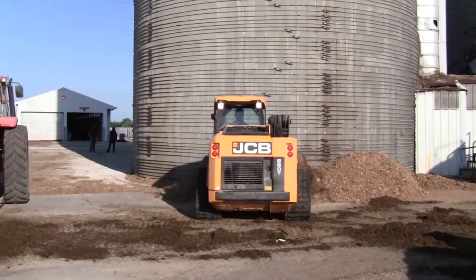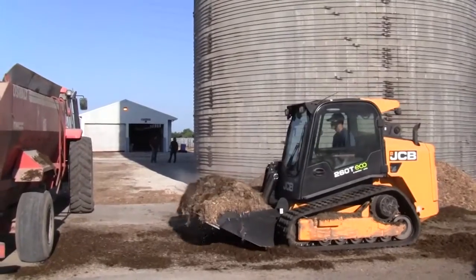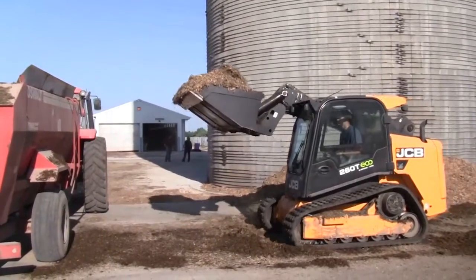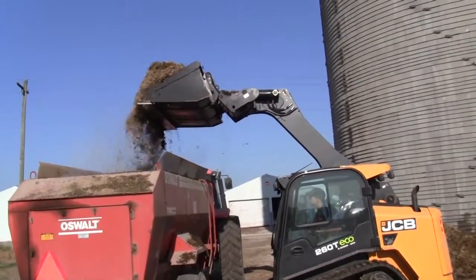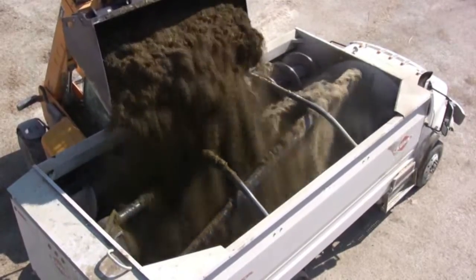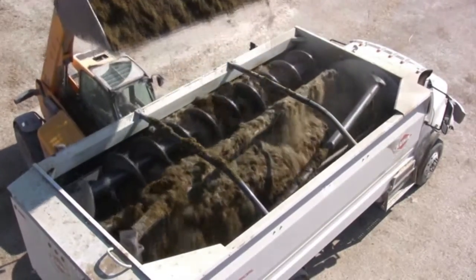Let's say you have an ingredient that's $45 a ton, which is a fairly small amount, but let's say over a period of a day, mixing 15 different loads, he makes a mistake of 100 pounds per load. That's almost a ton a day, or $45 a day. Take that times 30 days, that's $1,250 of one ingredient. If we have 20 ingredients over the period of that same time frame and his accuracy is that far off, look at what it could cost us as a farm in added feed that ended up being pushed out and not used.